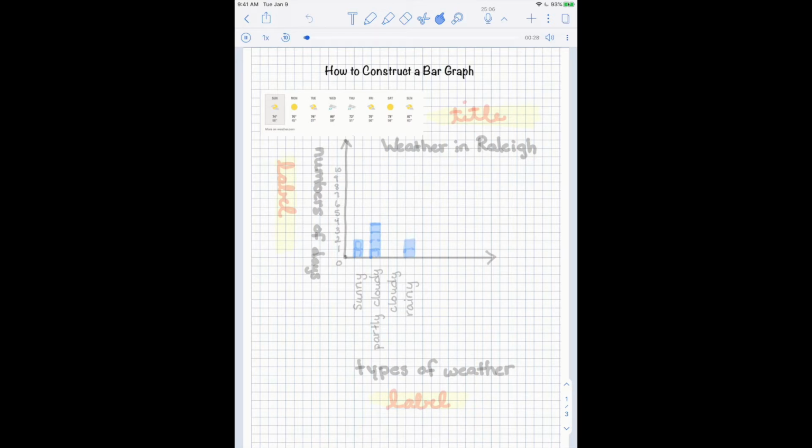The first thing that you want to do in making a bar graph, I always come into kind of a corner of where the boxes meet, and I want to go a little bit further down the page because I need to make sure I have enough room to draw my two lines. And first I'm going to draw a horizontal axis, so it's going to be a straight line, and I would use your lines to help you get a nice neat straight line. And then I want to put an arrow at the end to let me know that it really could go on longer if I needed it.